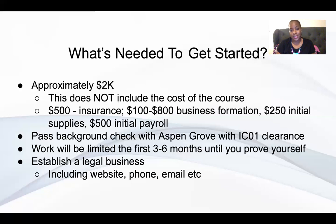Initial supplies might be $200 to $300. Some companies will tell you to order a starter pack from MFS Supply or make sure you have 30 days of digital locks on hand, so that number will vary slightly. For initial payroll, you're not going to be flooded with work in the beginning. You'll get some grass cuts, snow removal, inspections, a couple of maid services, maybe a small trash out — but not thousands of dollars worth of work. Expect about $3,000 to $5,000 per month for the first three to six months, which is great as an additional income source.